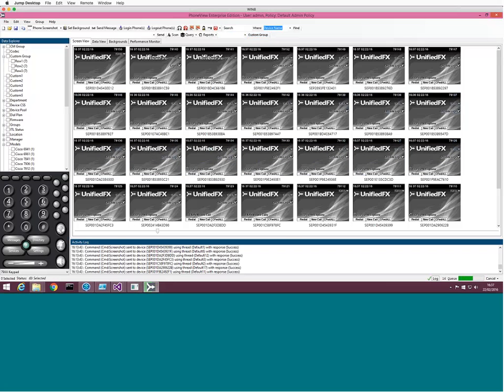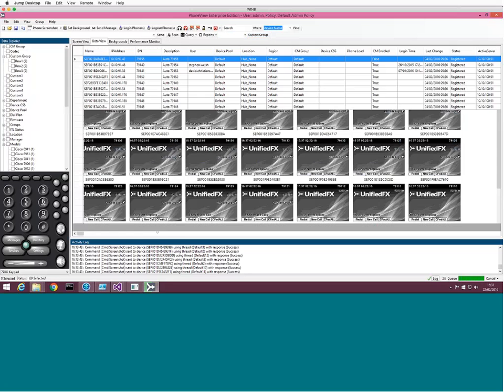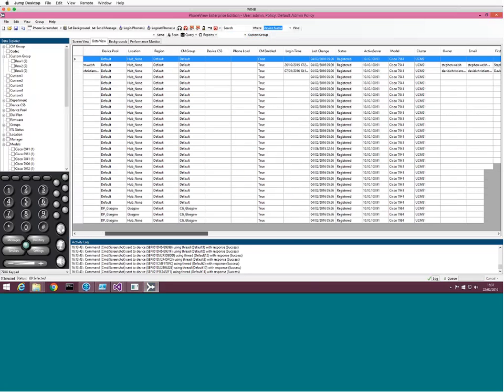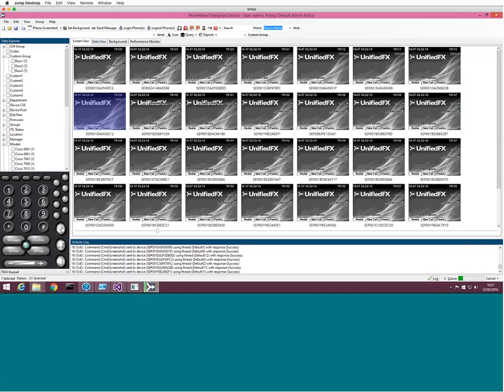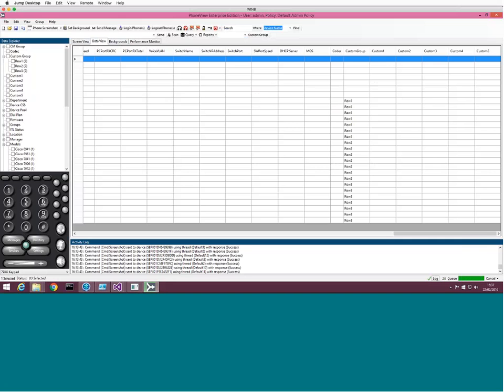But to show you how this information is stored, if I go to the data view and scroll all the way over to the end of the table here, what you might notice, oops, if I could keep my mouse under control, sorry about that. Oh no, I've just mucked up my row definitions because I've resorted them. Let me try clicking that again. That's okay. It's not going to be very sensible. What I accidentally did is I clicked the custom group column there. So it sorted them for me, row 1, 2, and 3.